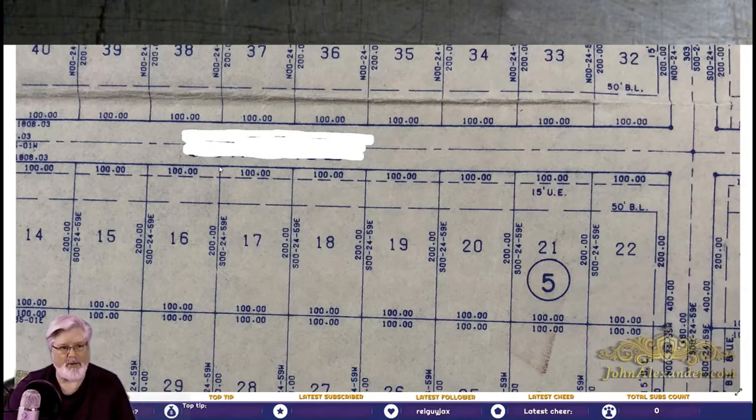If you can find that pin, or you have a fence line even, that's usually close enough, because most people will put it right on the fence line. Now, why do they do that? Because the idea is that you share a fence with your neighbor, and when the fence finally gets old or needs to be repaired, you ask your neighbor to pitch in for half of it, because it's just as much his fence really as your fence. So that's why they usually will put it right on the lot lines.